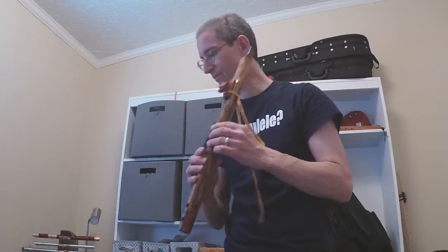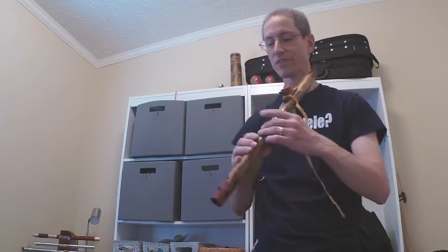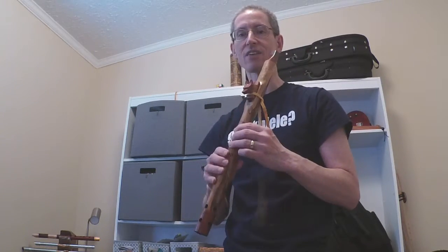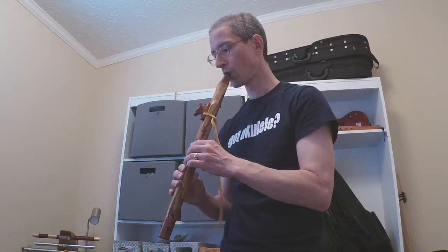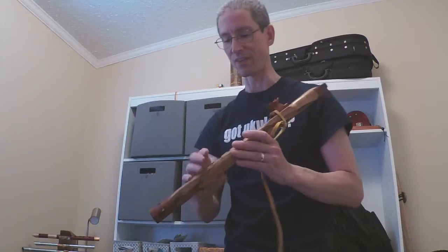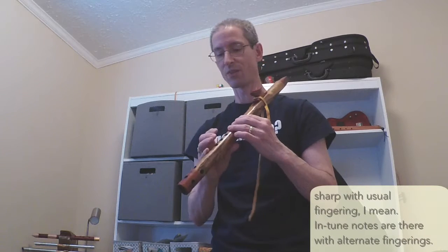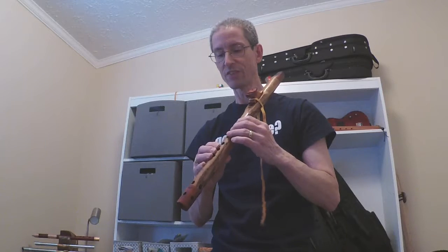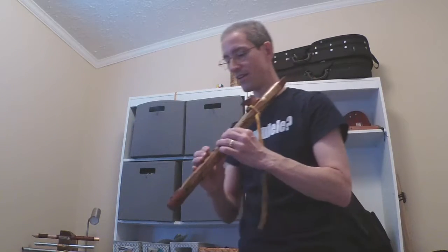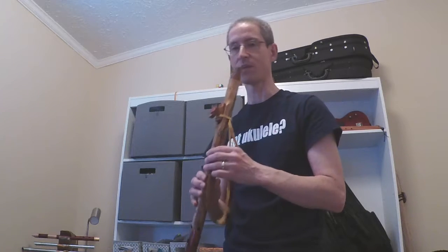As you can see, the tuning is really good in the lower register. It starts getting a little sharp as you approach the octave note, so I can put that lower finger down there to bring it down just a little bit. The upper register is quite a bit sharper than most of my flutes, but the cool thing about that is you can actually get an extra note. Most of my flutes I like to get up to the minor third, but this one — if you give it a good blast — will even get up to the major third.